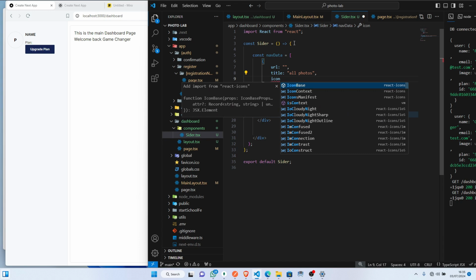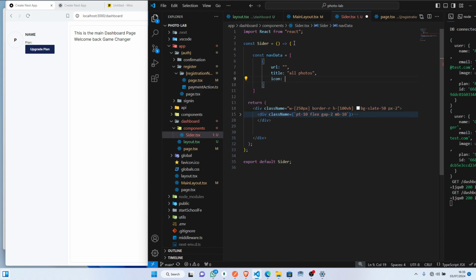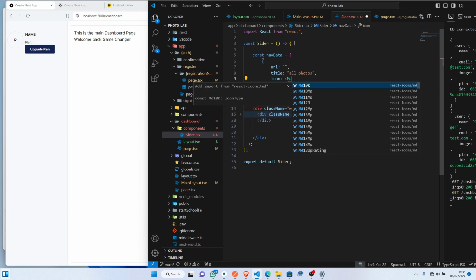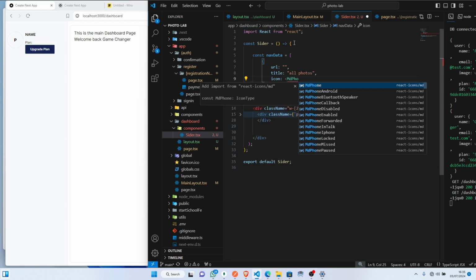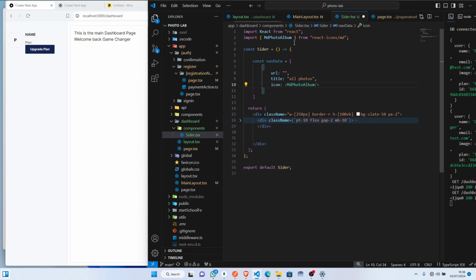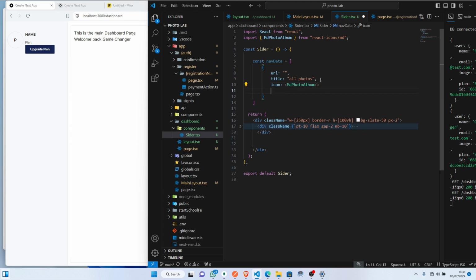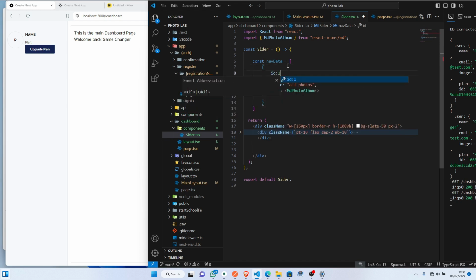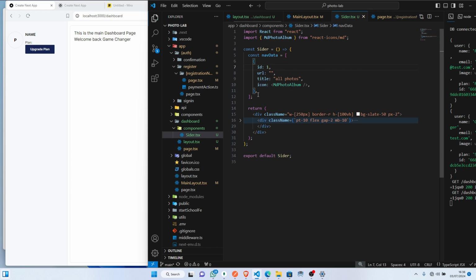I like make it get icon, so icon I fit say md photo. Okay, I say photo album. Okay, so we get this. Is there any other thing we fit add? Okay, after for up, so we'll say id 1. Okay, so we get this.